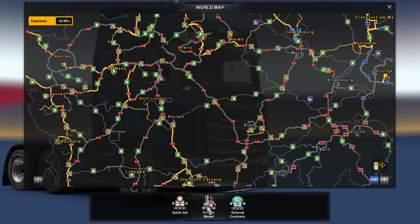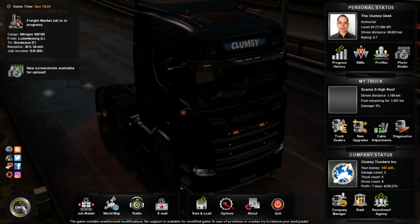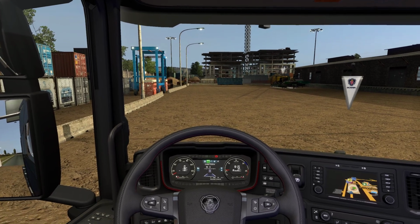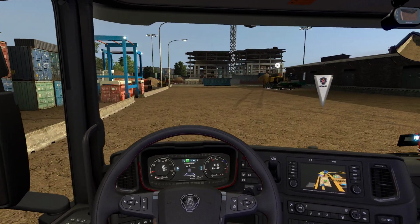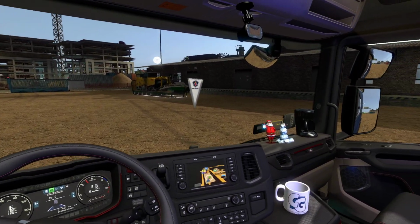And right now actually we will be exploring. It's going to be a 1,000-kilometer journey. I'll show you how it looks after we attach to the trailer, because I already took the job. Come on, you can load. I did update some stuff as well. JazzyCat's pack I updated to 5.9. Not really required I think, but it's always good to have the updated version if you can manage. Adds a couple of designs and trucks.